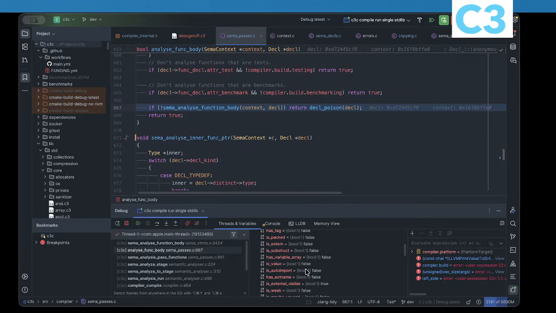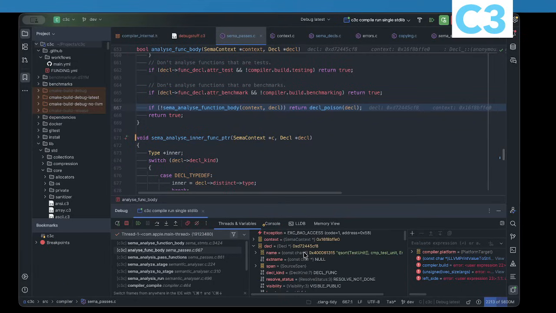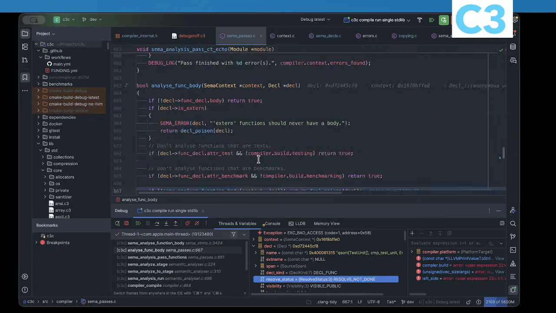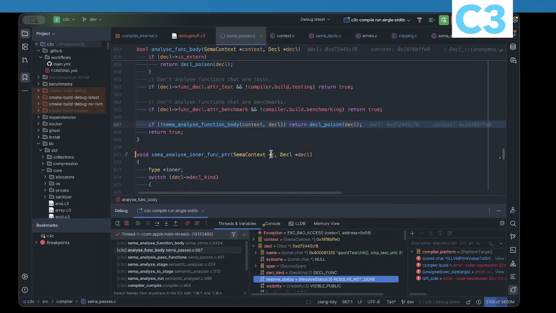But I think it's not resolved yet. Look, the resolve is not done for the declaration. And why did that happen? Probably something very early. We made a copy, but then somehow we forgot to resolve that particular function before we started to analyze the body.